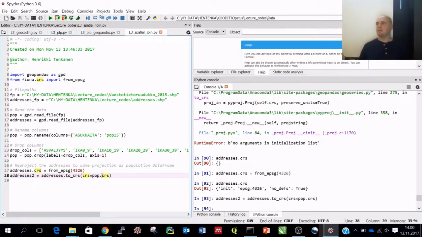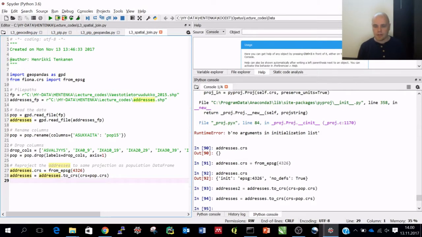So you can basically set one of the layers or the data frames that you have as a baseline and basically convert every one of them into that one. And that is quite a good way to make sure that every single geodata frame is having the same projection in there.